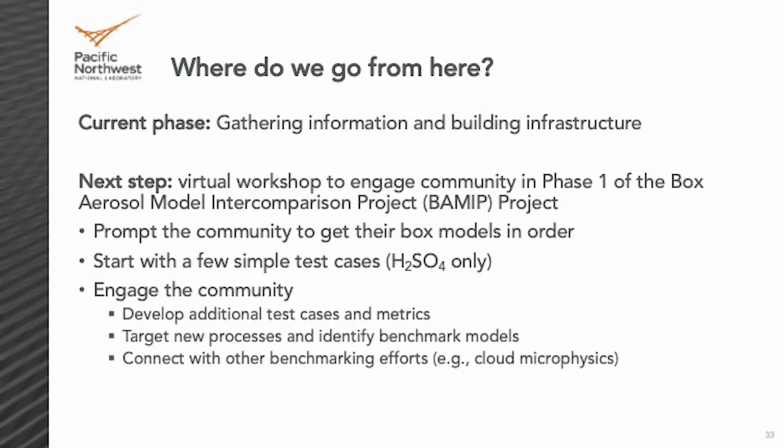And so right now we've been in the process of gathering information, building the infrastructure. We've learned that benchmarking means very different things to different people, and so we're going to start with just something very simple, sulfuric acid condensation. All of the models have it. We don't have to unify the chemistry. And so the idea here is that we're hoping to bring these models together in a virtual workshop, do this sort of intercomparison, and then during this workshop also make decisions about where we go next. Do we want to focus on SOA, internal morphology, what have you?